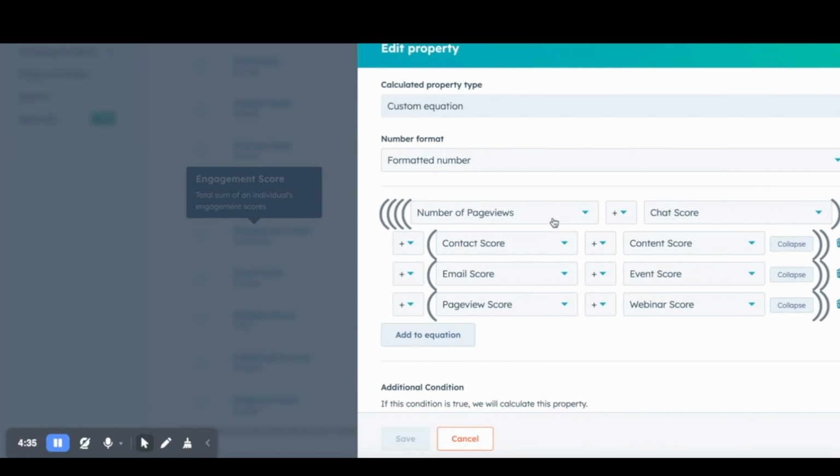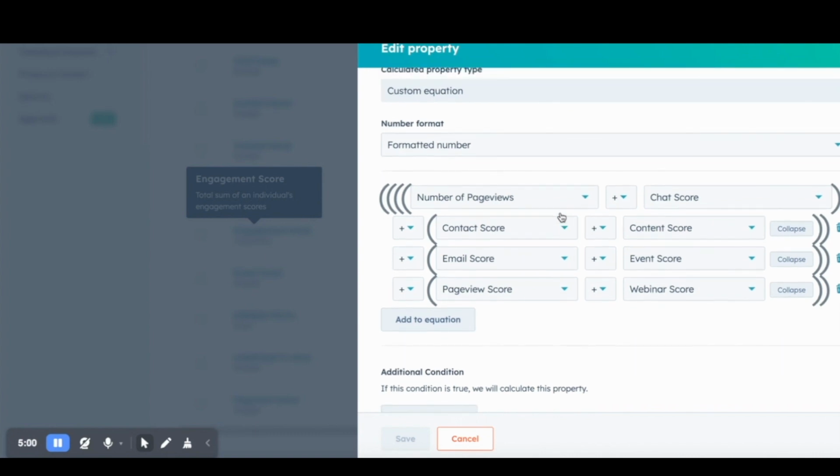The thing that I like about this is earlier I mentioned being able to add 1 point for one page view, and this is really the only way that you can do that. HubSpot has this number of page views field, and it's a numeric field. So this is a way of getting a point per page view. I've got all my points here through my individual marketing channels, and then whatever that number of page views is, we can add that on top. You can build these numeric fields for whatever you want: number of ads clicked, number of webinars attended. HubSpot has some of these, but you can also build your own and include that in a formula.